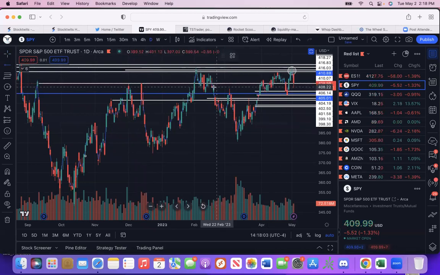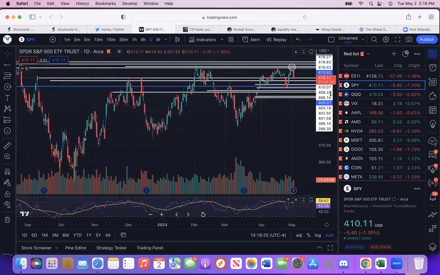Again, same thing here. Look at where this little gap is. Look at going across. You see this opening, this close, this wick on this candle. You also see the open on this candle. So let's go ahead and put that, and I like it right about there. On my other chart where I had it, it was at 408.31. So again, you're not going to get it exactly to the point where I had it before, just give or take 10 cents, and it's most likely going to be a support and a resistance.